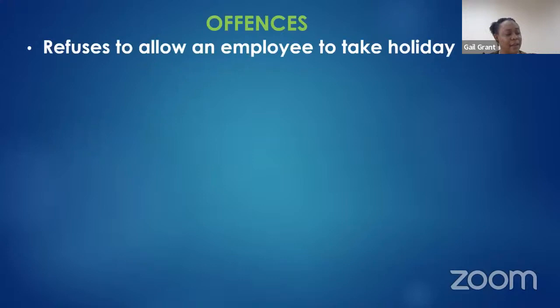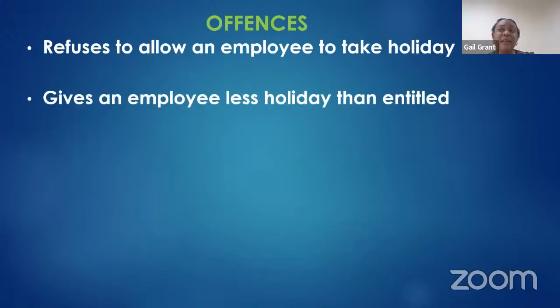So what is an offense? It is an offense if an employer refuses to allow an employee to take holiday. Remember I said some employers say, but this person doesn't want holiday, and they keep asking them, and it's 3 years and they won't go on holiday. That's not really a sign that something is wrong. Most times when employees refuse to take holiday, when they go on holiday, the employers find something is wrong.